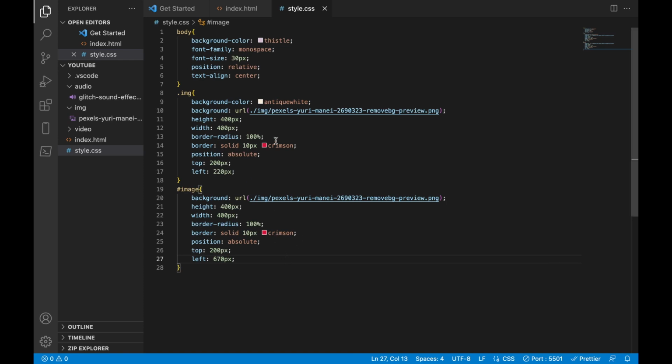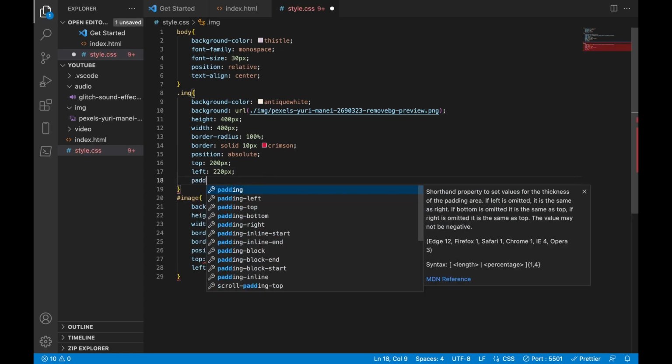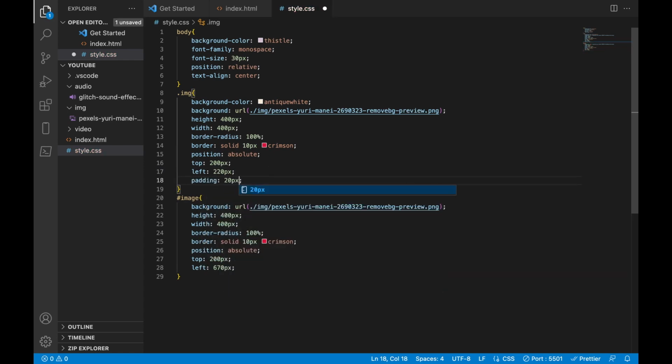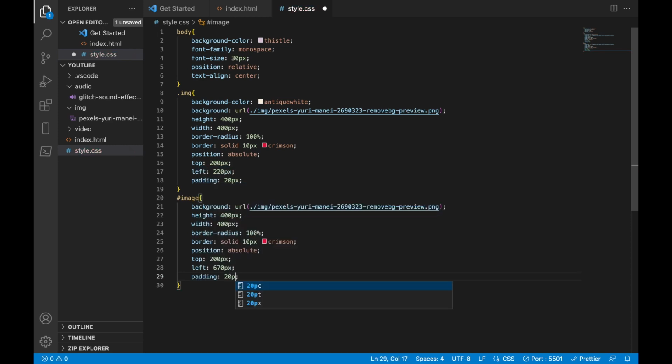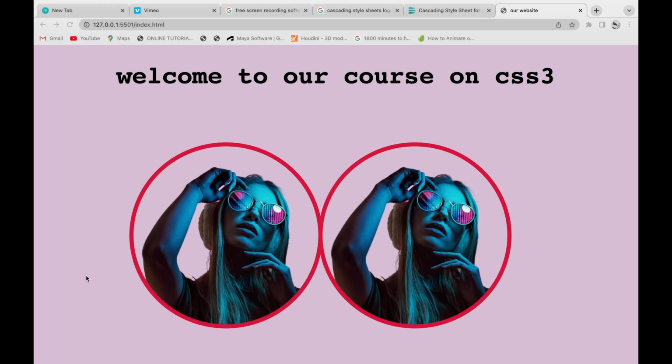If we add padding of 20 pixels, and here we add padding of 20 pixels, and we save, we're not going to discover much difference, because if we look, the middle of the image now comes together.